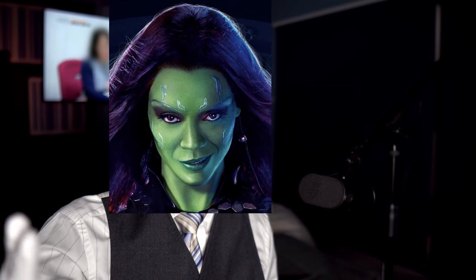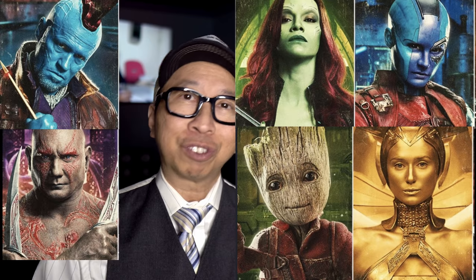If all they're doing is adding more green to a movie to make it BT. 2020 so you can enjoy more greenery and you don't even care, they're not going to do it. Because what do we care about? Facial expressions. Tones of yellow, brown, darker brown, white. You don't want a person with a green face — other than Guardians of the Galaxy. That's probably why it was mastered in theaters for BT. 2020: you actually had skin tones that would take advantage of these weird colors that fall outside of P3. Genius.